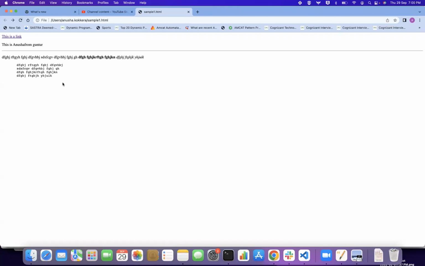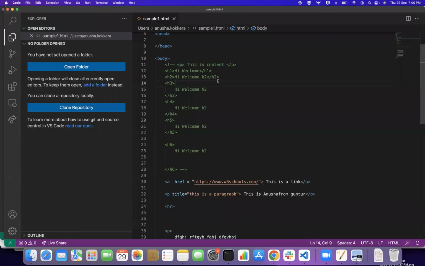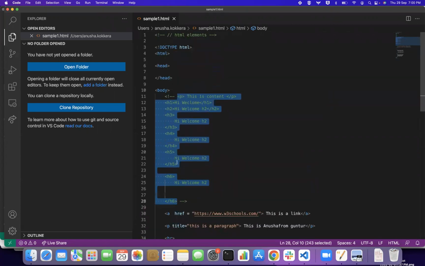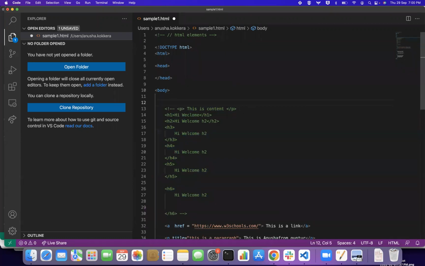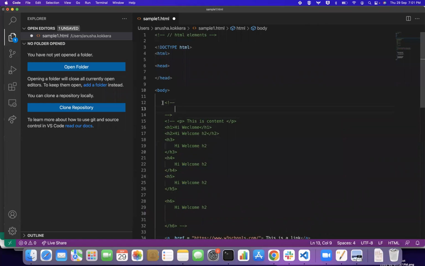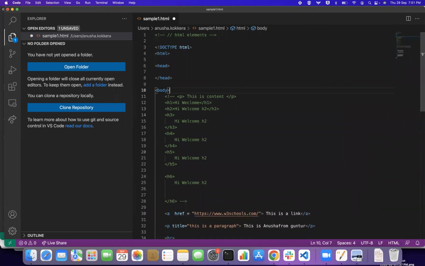Are you people sleeping? No, not visible. So that is the usage of comments in HTML. If you want some piece of code not to be run by the browser, you will use comments. This is the syntax for creating comments.